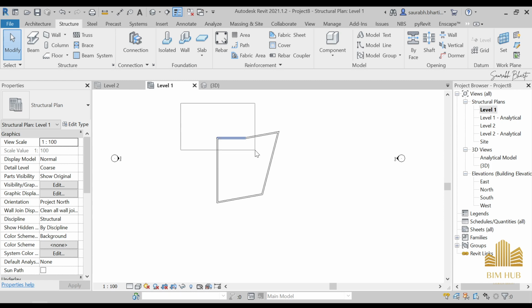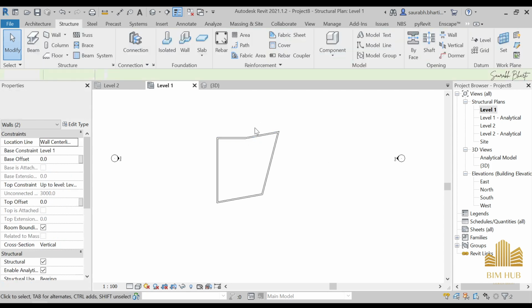As you can see, when the full of this wall is coming inside the right selection part, now you can see that this has been selected. And if we do the same thing now, as you can see, it is not being selected till here, the second wall. I'm going to select this one, and now if you want to select it, just get it selected wholly, and now you can see that it is being selected.